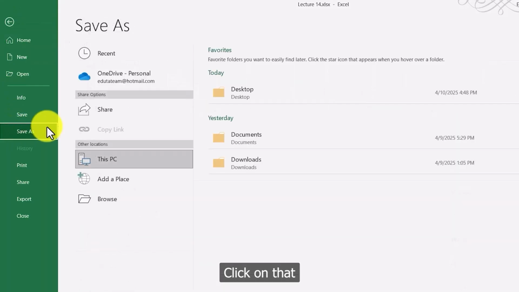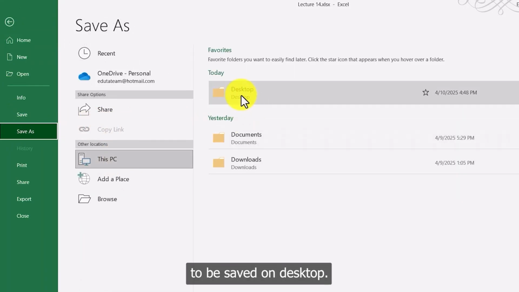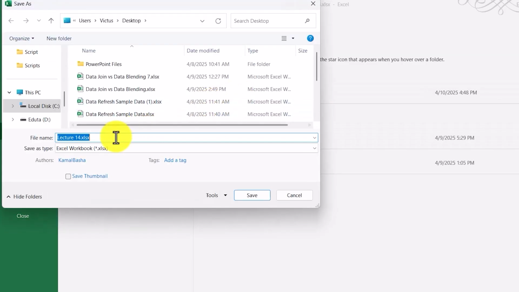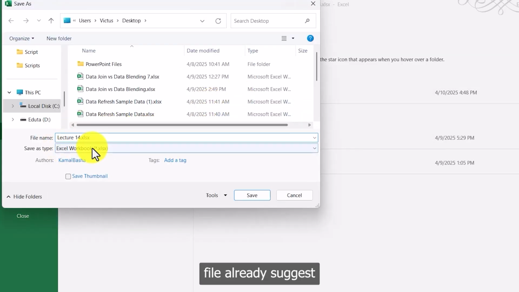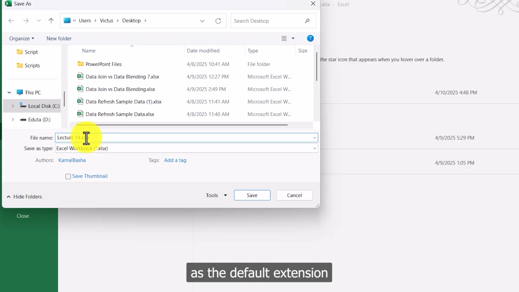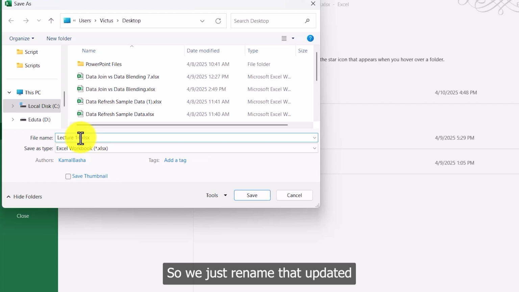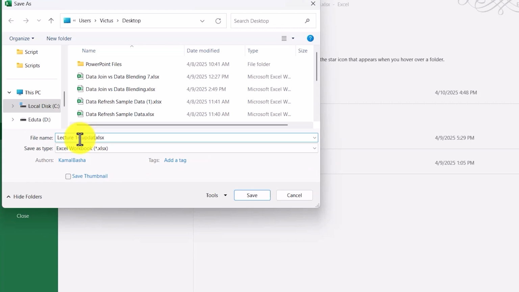Click on that. Choose a location to save the file. For example, I just want this file to be saved on desktop. Here you can see the file already suggests the default extension as .xlsx. So we just rename that, update it, and press save.